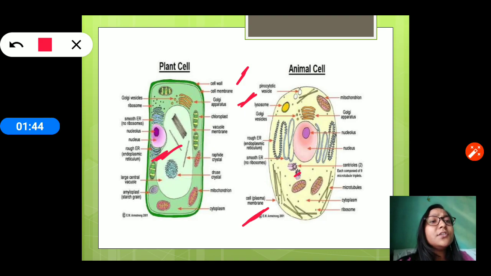The nucleus consists of chromosomes which have the genetic material known as the DNA, which helps in passing down the hereditary information. And this green portion of the plant cell is the semi-fluid which contains the cell organelles. And in case of animal cell, you can see the yellow portion. In this, all the cellular activities occur and all the chemical reactions occur which help the cell to be in the living state.